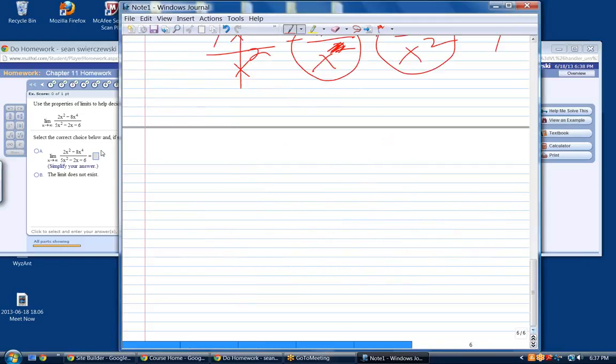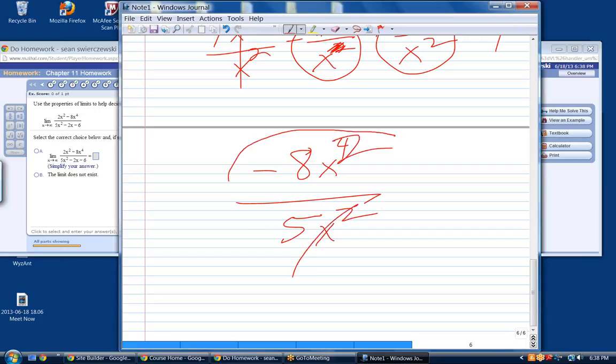In other words, they're not always going to come with the term on the left being the highest degree in this function. I actually have this one be infinity? Yeah, it's essentially this problem here. I'm going to ignore everything but that in the numerator, and everything but this in the denominator. Well, now the x squareds cancel, and I'm left with an x squared up there. What's the limit of that as x goes to infinity?